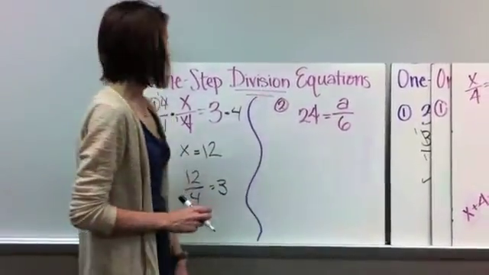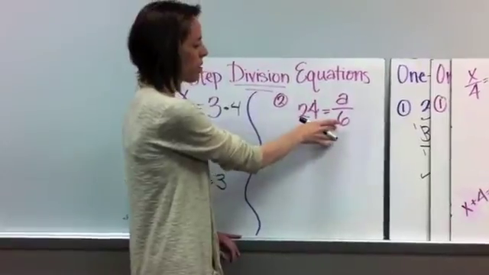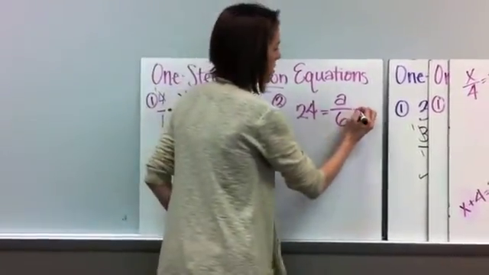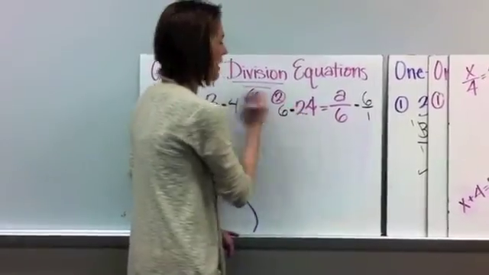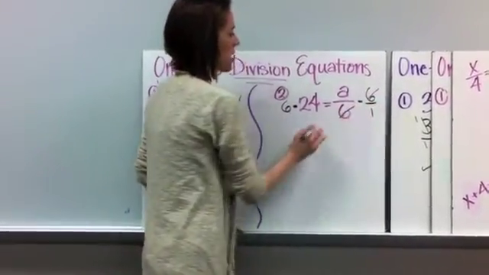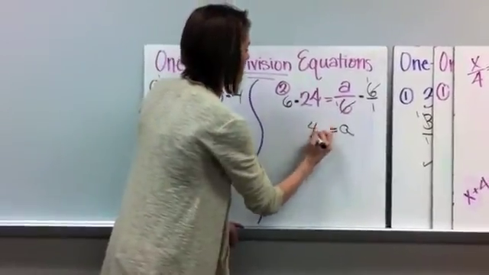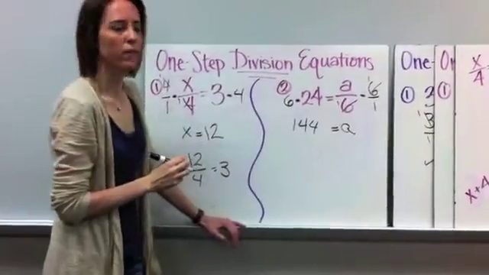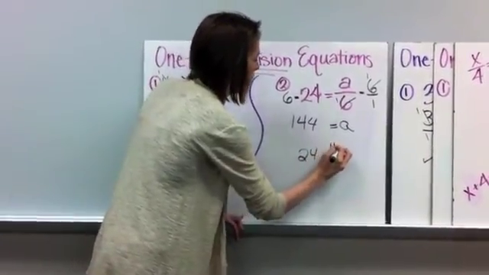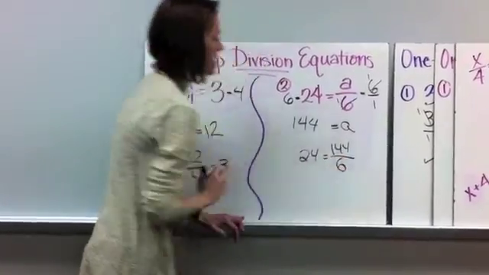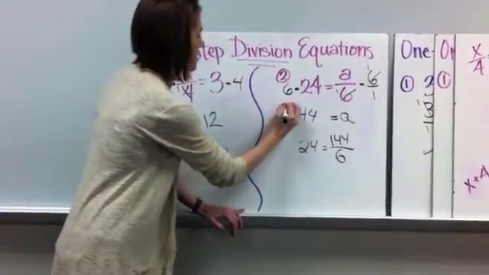And our last one, exactly the same. If you notice, these are all the same. All you're doing is changing the numbers. So we have variable divided by 6. So remember the opposite or the inverse of division is multiplication. So that means I'm going to multiply this side by 6. And if I multiply this side by 6, I have to multiply that side by 6. The 6's cancel each other out. And I'm left with 8. And 6 times 24 is 144. So what we would do is we'd go back in and plug it in to make sure it works. So 24 is equal to 144 divided by 6. And I think I did my math right. Yep. So we know that 144 divided by 6 is 24. So that means that this is the correct answer.